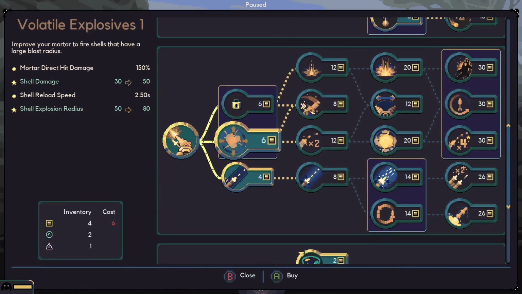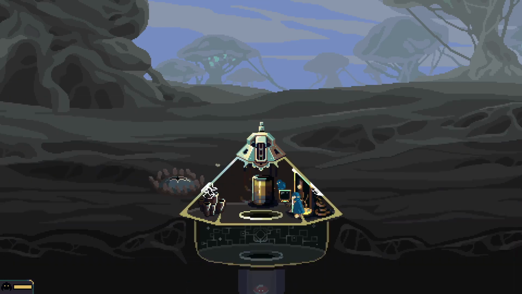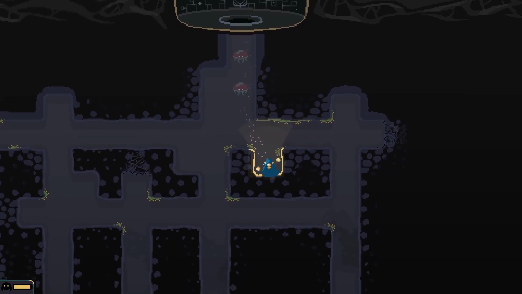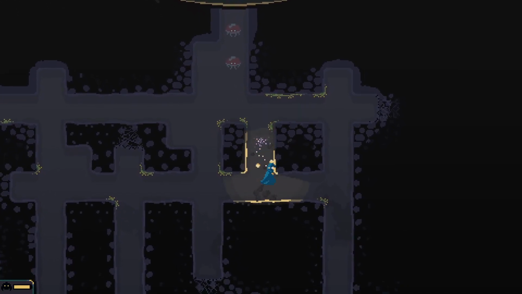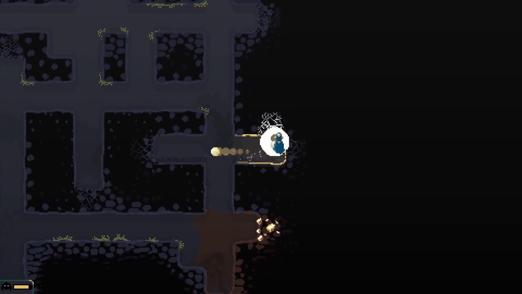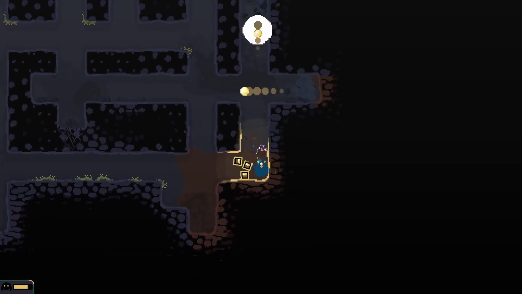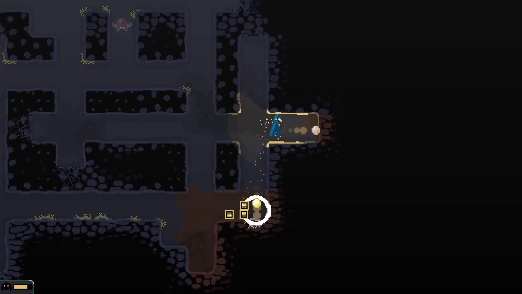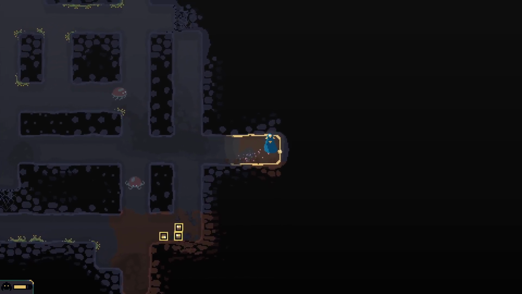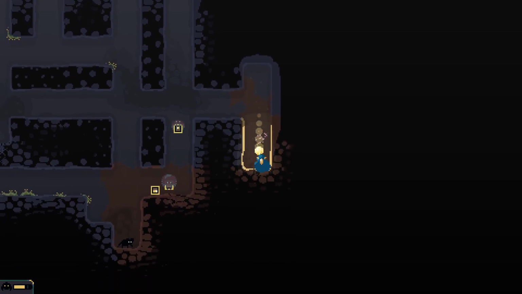We're gonna unlock real quick the battle grid drones so that they'll shoot at stuff from below there. What are our drones doing? Well, nothing right now, actually. Let the drones do the work for once, because we've been doing a lot of heavy lifting here. That's fantastic that there's a wall like that over there.